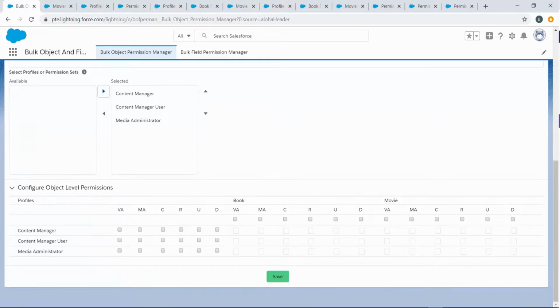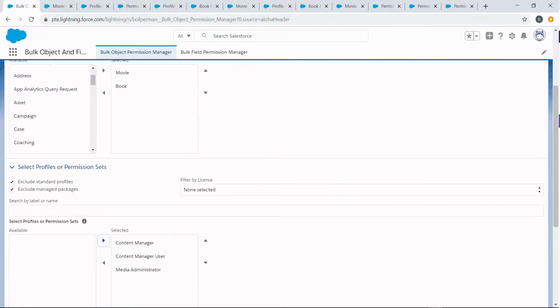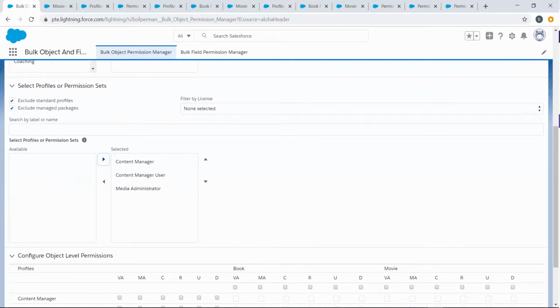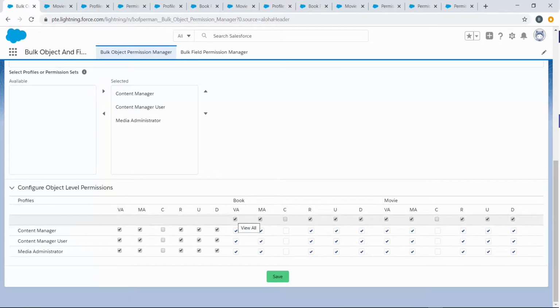Now, once we have made a decision about which objects we would like to set permissions for and to which profiles or permission sets, we can go and configure the object level permissions. If we want to grant the maximum possible permissions, modify all and create, then we can click on the modify all header checkbox for the book object and for the movie object, which automatically checks all the necessary secondary permissions like view all, read, edit, delete.